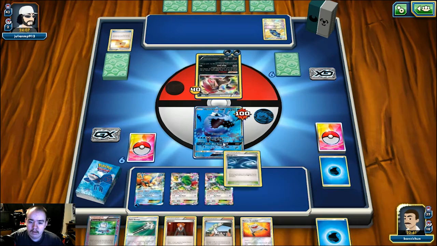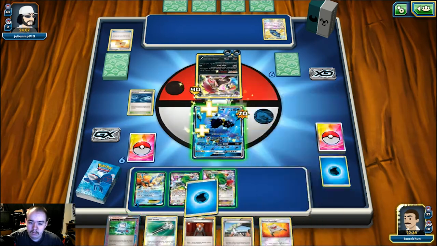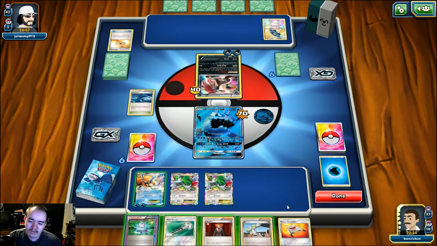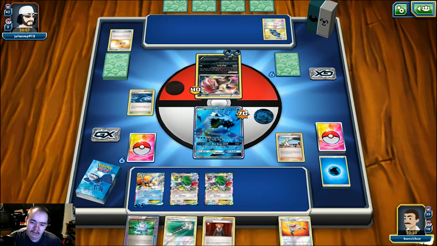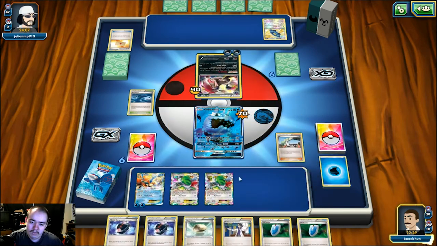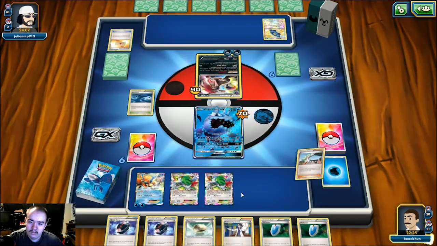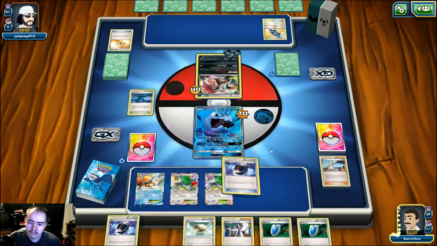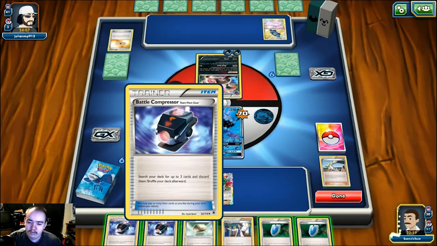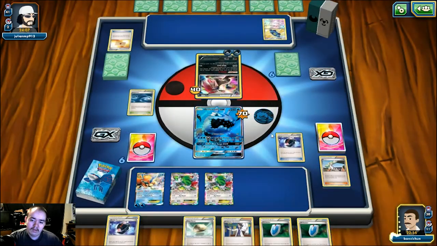I don't want to end, so let's go ahead and play down this Rough Seas just to heal off some of this damage. I don't want to end him, but I think we have to. I don't really want a Computer Search for our energy. We have to hit a Max Elixir eventually. How many energies do we have in our discard pile? We have 2 energies in our discard pile. How many Max Elixirs have we used? 2, we know 1's prized, so we could discard some of these.